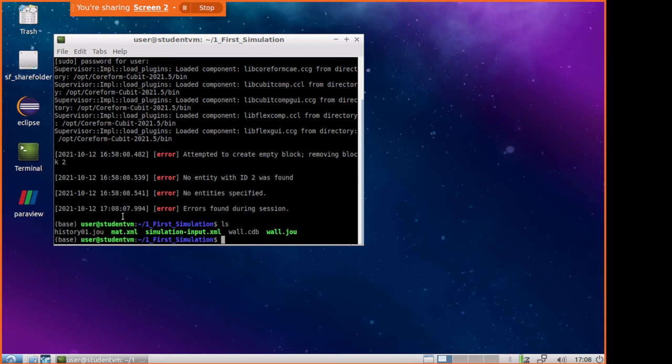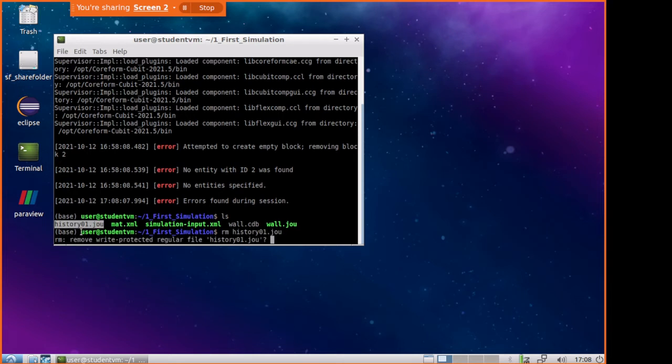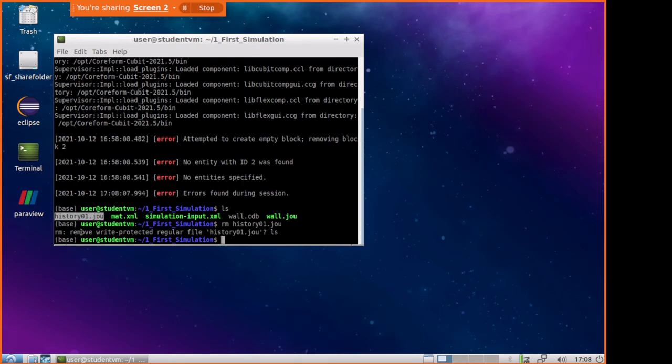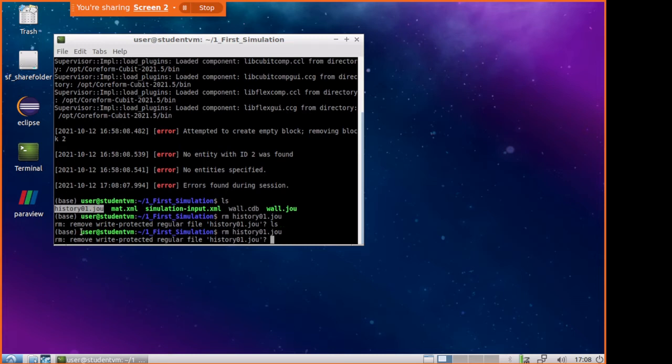So it creates intermediate snapshots of your current journal file and stores them as these history 01, 02, 03 journal files. So we can remove these journal files to prevent any confusion. Yes.